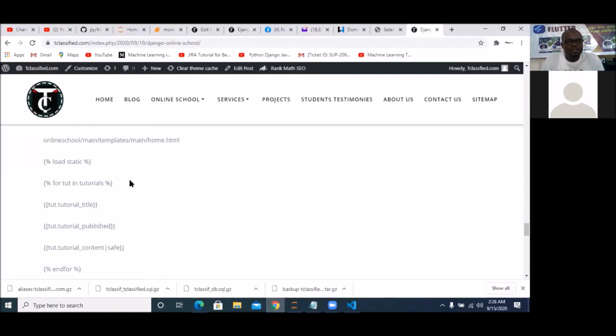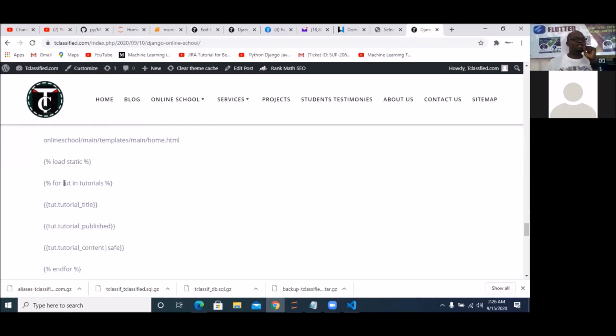So the code is here. And what does this code do? You're simply loading your static file, which is your simple CSS that you're going to be using to modify your work. Then you're going to be saying for thought, which is a variable that is going to represent each of the different tutorials inside your database. You know, we have Java, Python, and the rest.